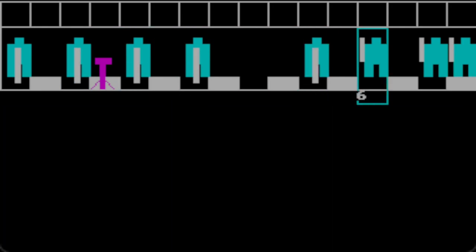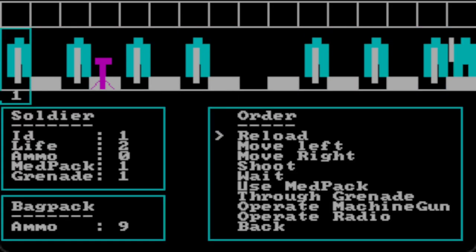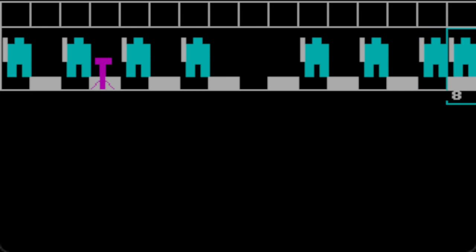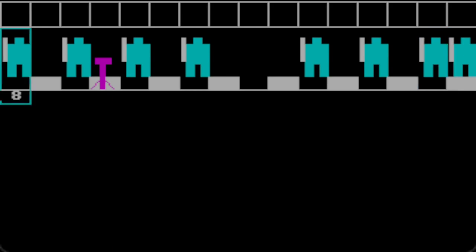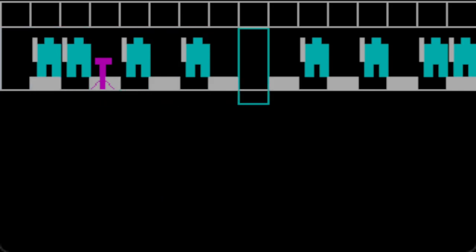Now I am developing the video game Rifles and Trenches. You are in a trench. You have 8 soldiers, and you fire back at several waves of enemies. You must not let them pass through your trench. You have a machine gun, grenades, a medpack, and a radio. By radio you can call for ammo, recharge, and heal your soldiers.